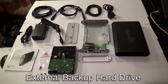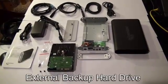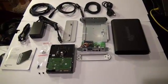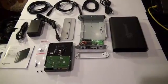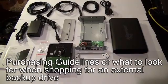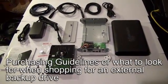The next thing I want to talk about is the external backup hard drives. This is not really an item that's inside your computer, but it is a required item to have. If you don't have an external hard drive, I'd like to cover some basic guidelines on what you should look for when purchasing an external hard drive.